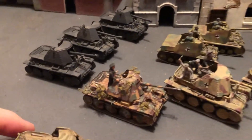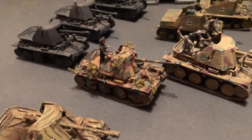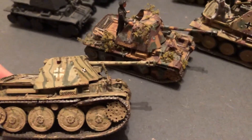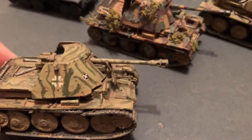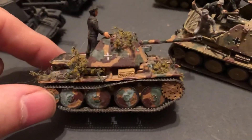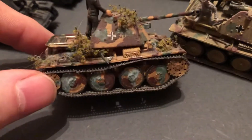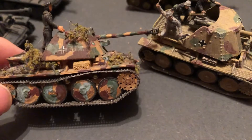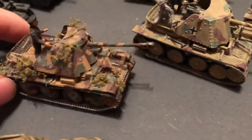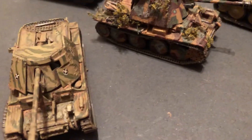Most of these are models that I built, and most of them are made out of plastic, with some exceptions which I'll get to. These were mainly Esci and Italeri. You can see the paint job on this one — the sand with the green. This one, it's kind of wearing off now, but I put a foliage type that you get from Woodland Scenics. This was an early effort so I only had certain types of paint and the green came out kind of funny, but I still liked it.